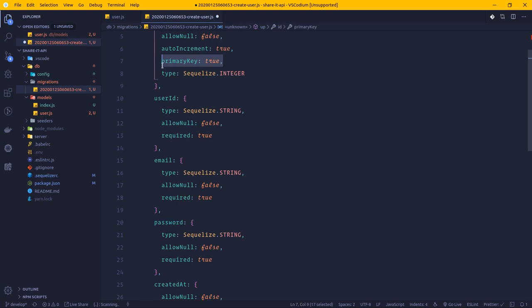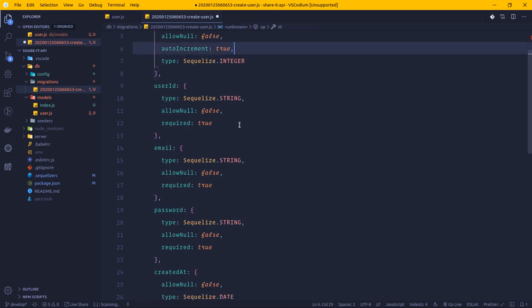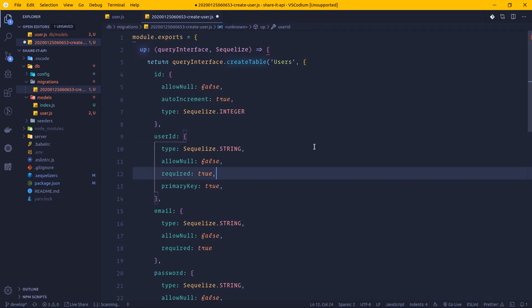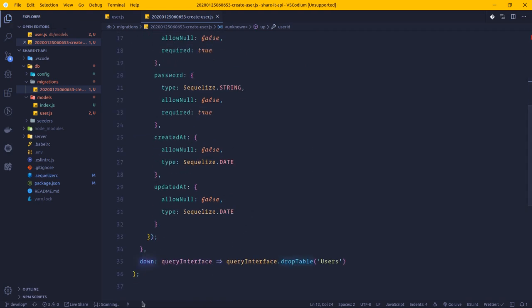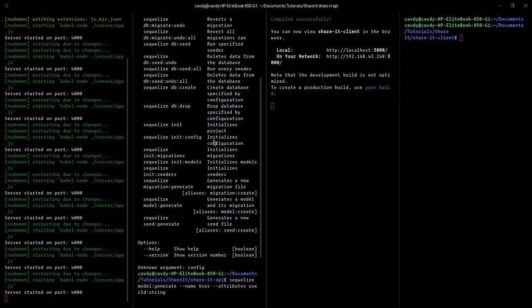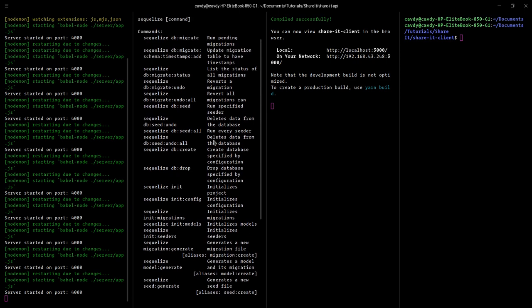I want this to be our primary key. I don't want this to be the primary key. Okay, nice. So if I save this now, there's something called Sequelize db migrate.